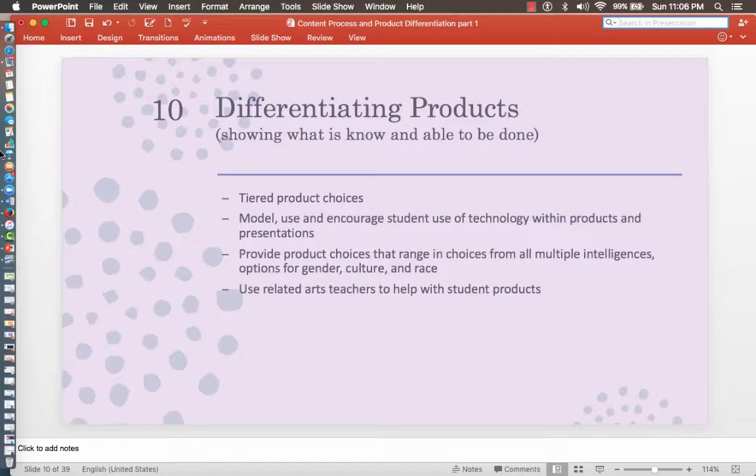And also, this is a really good time. So if you're doing a differentiated project in your biology class, talk to the language arts teacher and see if there's some way that you can combine some of your activities so that they're also getting the literacy portions, and some of the papers that they might have to write can include a technical writing section as well. So this would be a really great way to manage and plan across curriculum with other teachers.